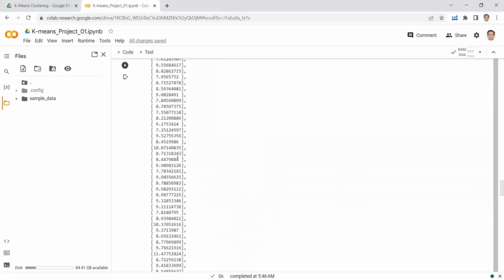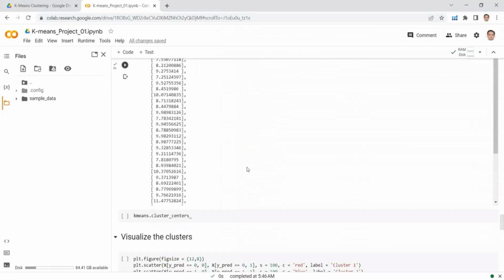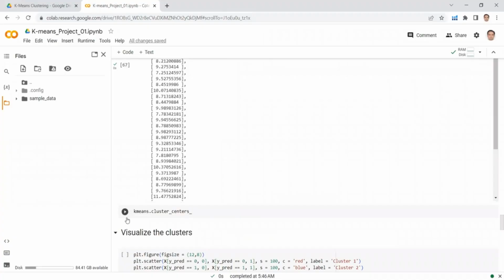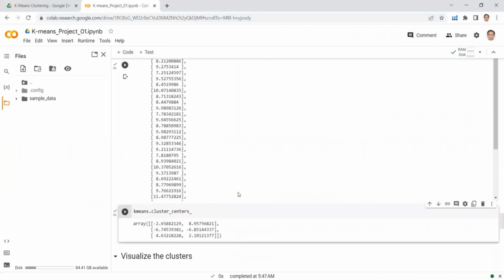So here we can see that. Now it's time to plot. First of all, before plotting, we can get the centers of the clusters. Since we have three clusters, these are the three centroids of the clusters. This is the first dimension. Because our dataset is 2D, the centroids are also 2D. So this is the first dimension, or the first column or the first feature of the cluster, and this is the second dimension.